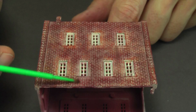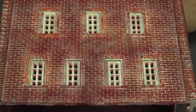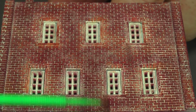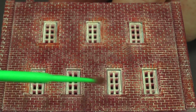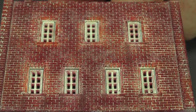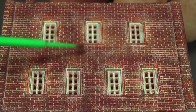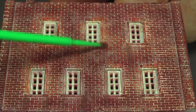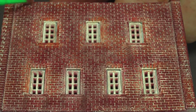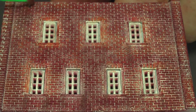I don't know that I'd want to mask over this brick because it might take off some of the texture. Yeah, I zoomed in just a little bit so people could see how good this actually looks. I'm just putting a little bit of water streaking on. And that would happen coming off of the outside sill. Yeah. And again, you can do as much or as little of this as you want to. Just till it looks good, I guess, huh? Yeah. Wow. Now, I don't know when or if I'll use this building, but I think some layout somewhere would look pretty good. And hopefully eventually I'll get to use it.